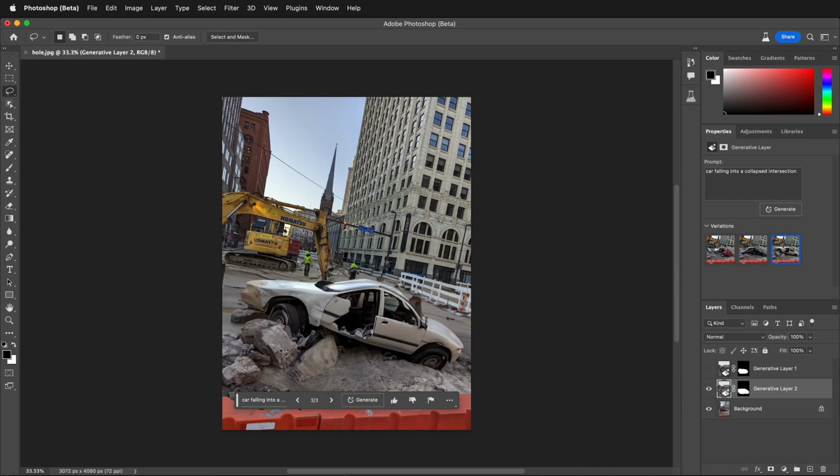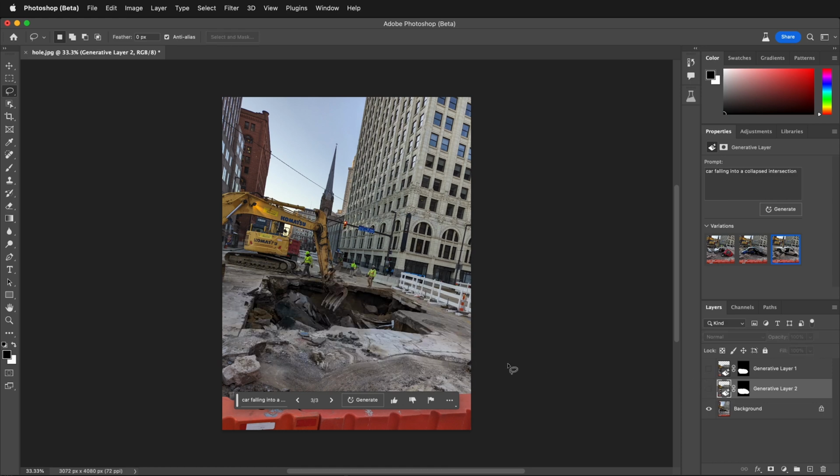This last one though, this is pretty good. This fits in really well with the surroundings. The lighting is nice. I can't say that this is really a car in the front, but you can see how this can be really useful and tweaked with a little bit more sensitive selections of what you actually want to use. Another great use of generative fill is expanding the background, or outpainting.